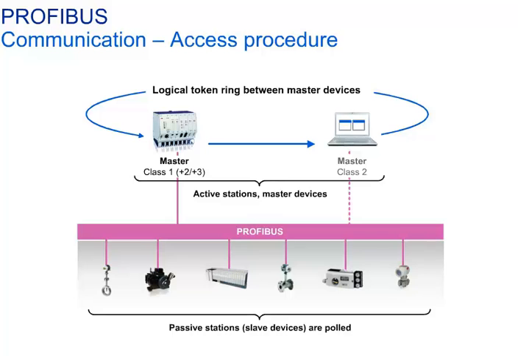Profibus is a master-slave system. There are masters of Class 1 for cyclic data traffic, DPV0, masters of Class 2 for acyclic data traffic, DPV1, and masters of Class 3 for cross-traffic, DPV2. It's possible to connect several masters to a Profibus line, provided that they are Class 2 masters. A Class 2 master always has a low priority, and therefore only temporarily gets the logical token for communicating with the slaves. The slaves, Profibus field devices, are polled by the currently active master one after the other.